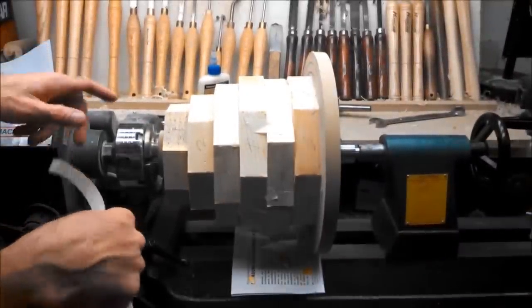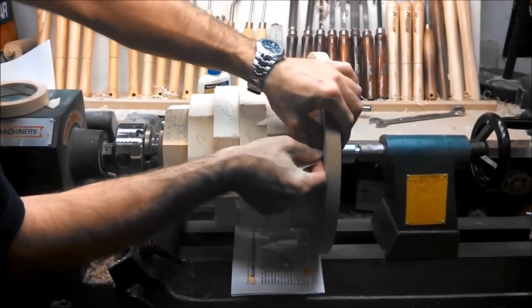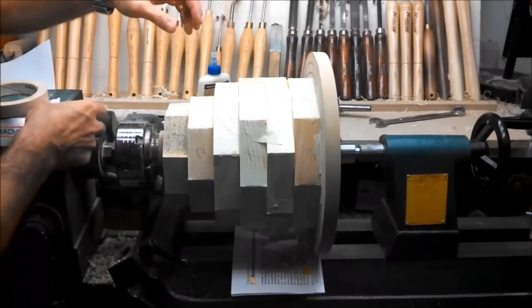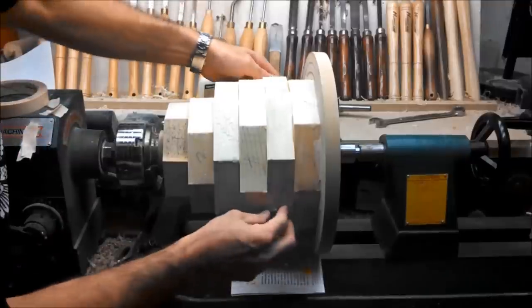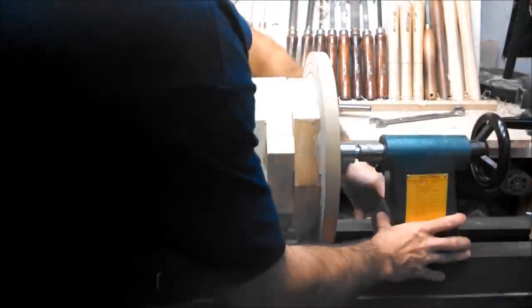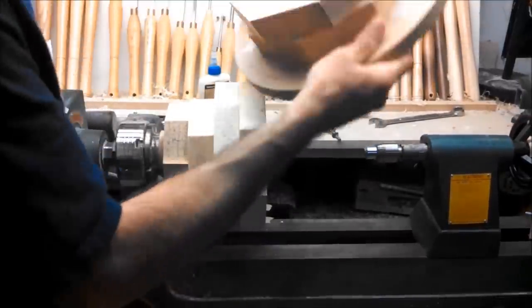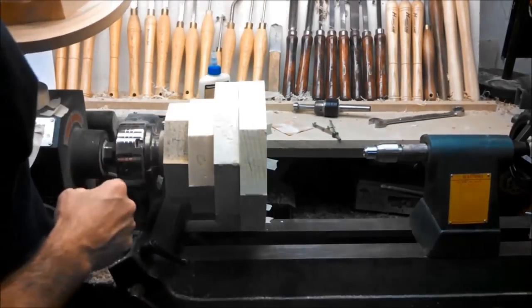Okay, now that the glue is cured, I'm just going to put a little extra tape here on the sixth ring. Then what I'll do is remove the tape from the fourth and fifth ring. I can slide the tailstock back. Then I'll just set these two rings aside as I turn the first four.